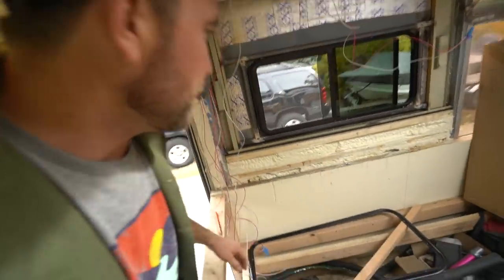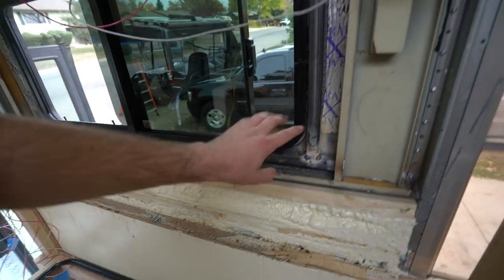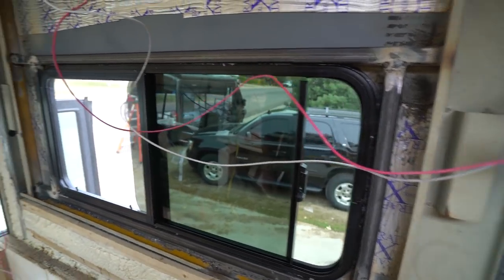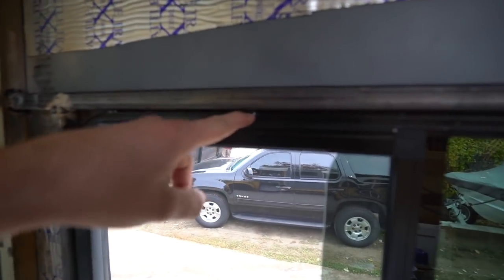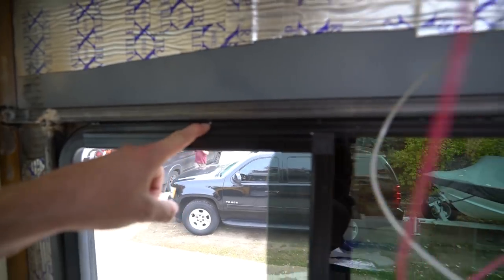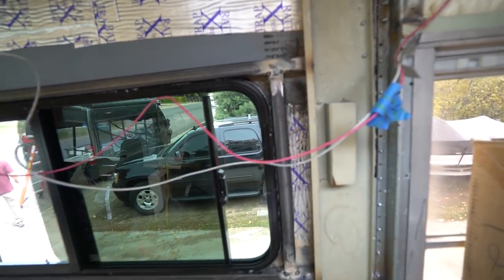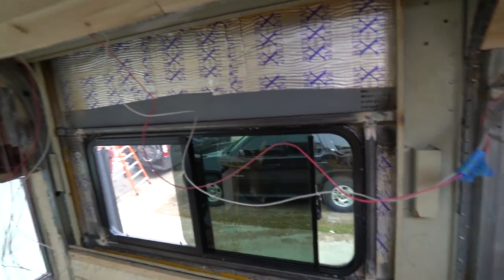Now, got some exciting stuff. Well, maybe not so exciting. I'm just going to put this little frame on the inside, try and hide some of that for now. So I'll drill the holes, get this thing all ready. Basically, you just go right into that middle part, which is kind of weird, but I guess that's how it works. So I'm just going to put the trim on. Might take it back off later. Who knows? But I'll put it on for right now.